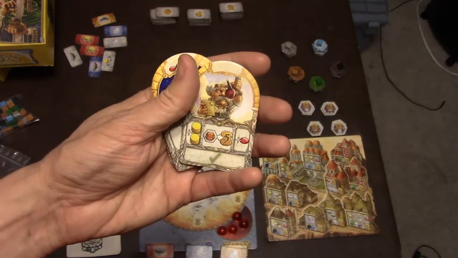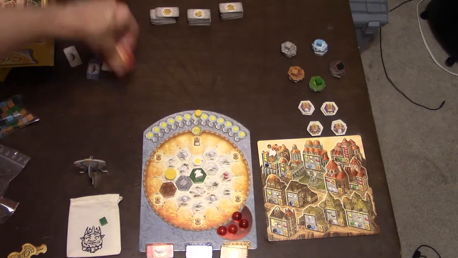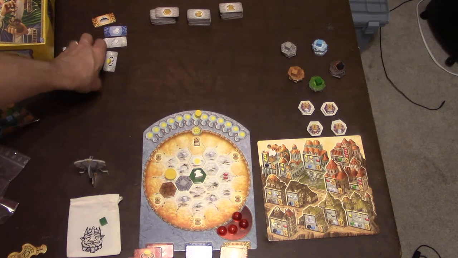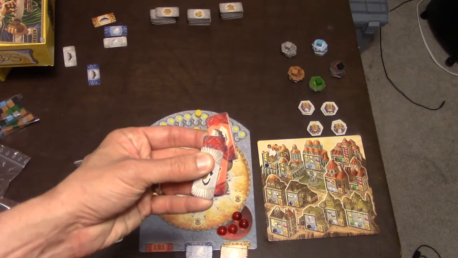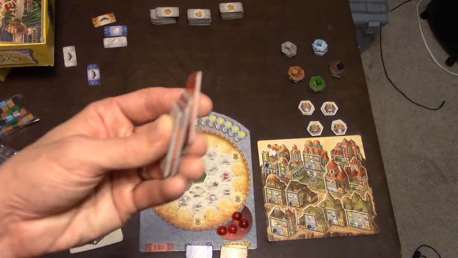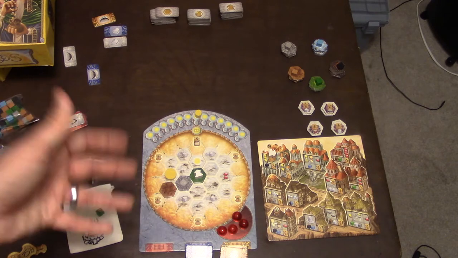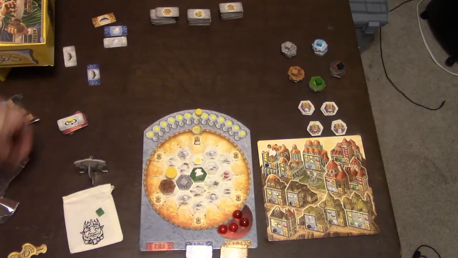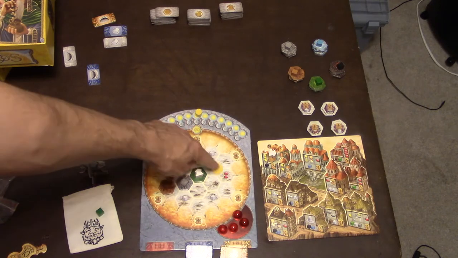Now, I didn't talk about special tokens yet, so let me go ahead and talk about that. If you were ever to get 4 of a kind here, and remember, whites are wild, so maybe I played it here, white have a bonus action. Whenever you get 4, you cash these in, and you get a bonus action. That bonus action can be anything. You can grab more land, you can build more temples, or you can rotate your sun around more.